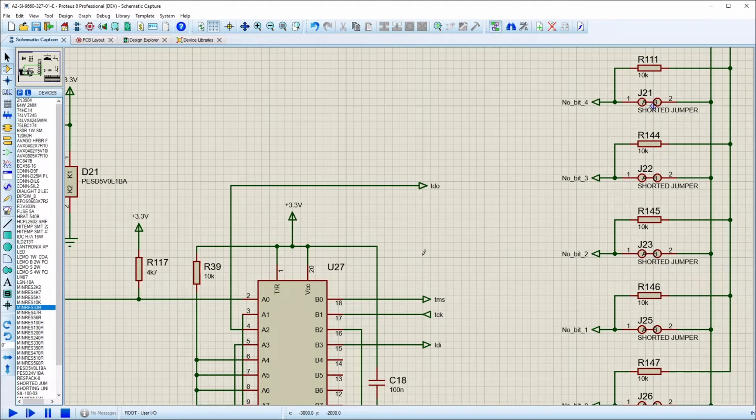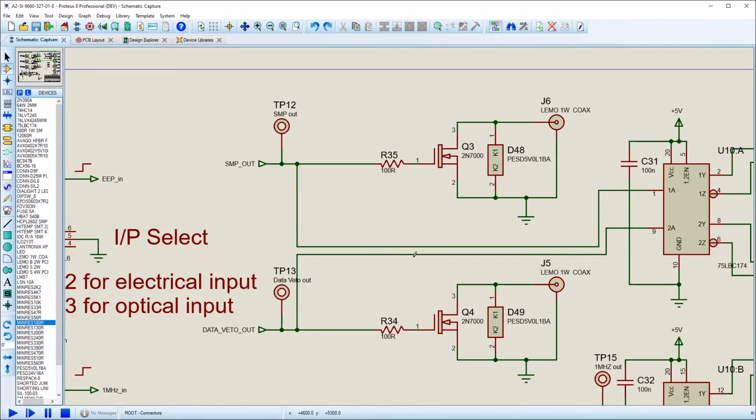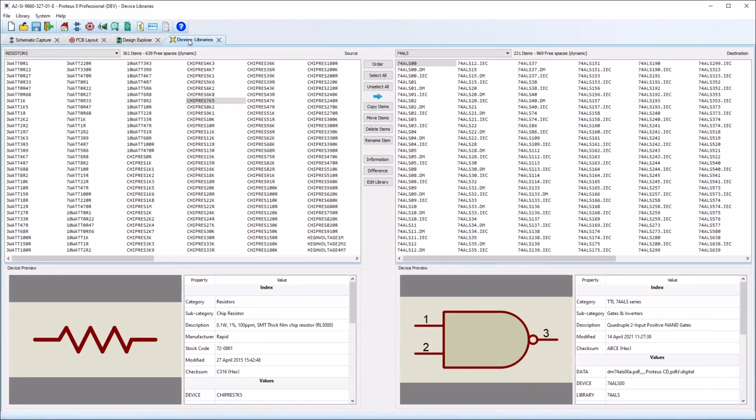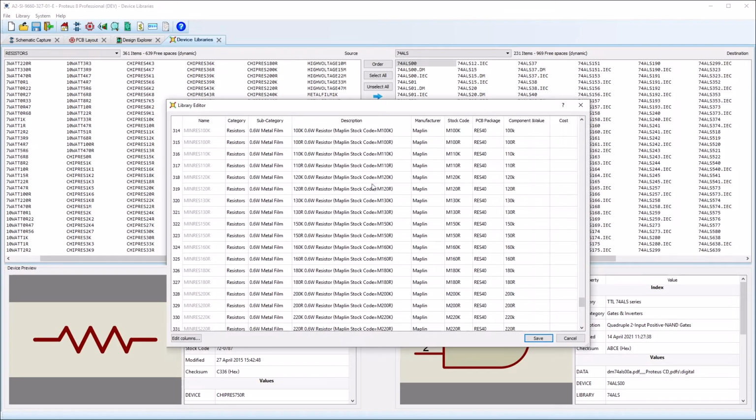When we make changes to properties in the bill of materials or even Design Explorer, they apply to components on the schematic. In terms of library management, however, it can be more useful to update the parts in the libraries so that all the changes are in place for future designs. The Edit Library command in Library Manager lets us do this in a structured way.